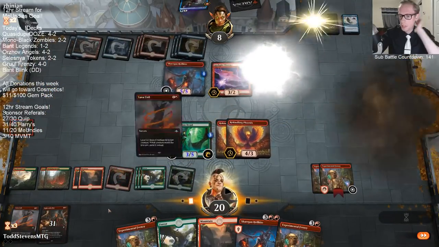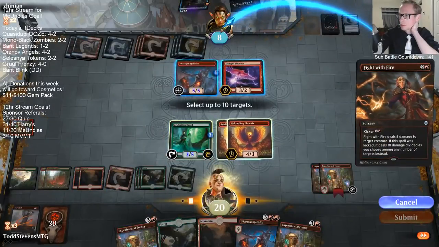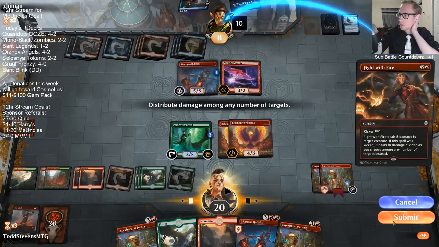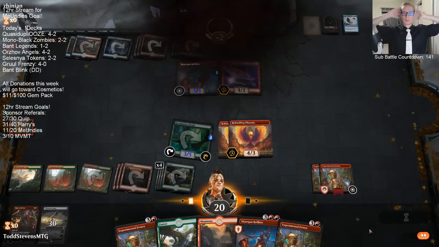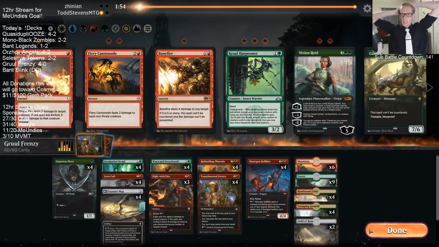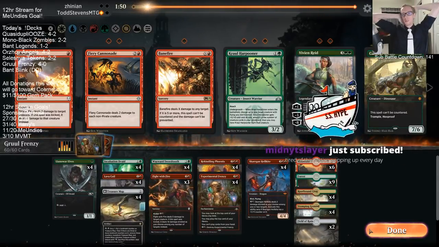There's Fight with Fire. Upstairs. Boom. There we go. Okay, so Cannonade does clear up Phoenixes and Electromancers.